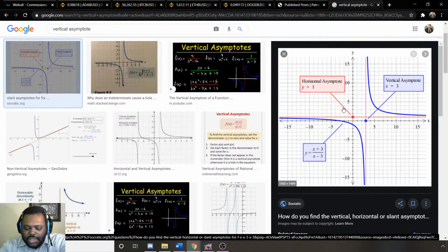vertical asymptotes. So the tragedy of commons is basically saying that the more people grab something, the less of something there is, which I think is true. So the tragedy of commons is basically like there's a school of fish that reproduce at a certain rate, and there's a village of people. If everybody gets one fish for themselves, then you know the lake will be fully stocked and everybody can eat.